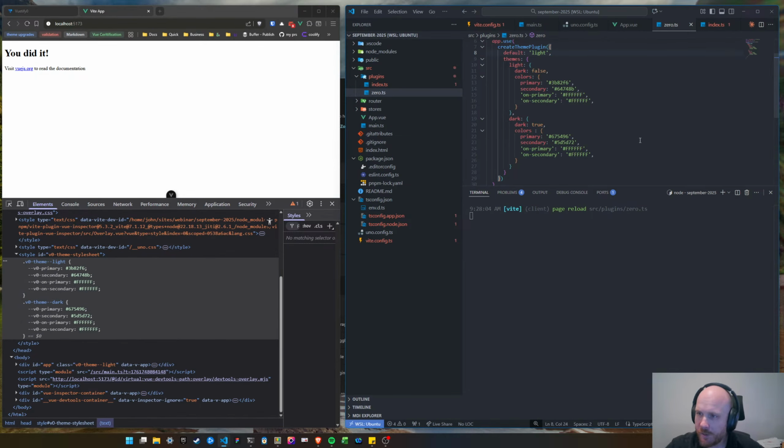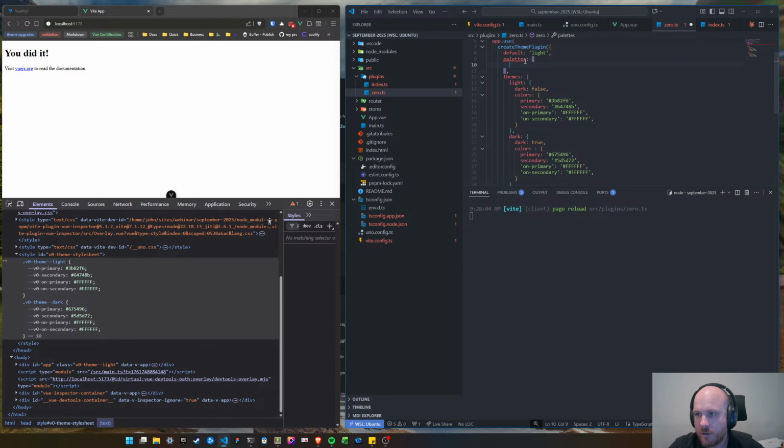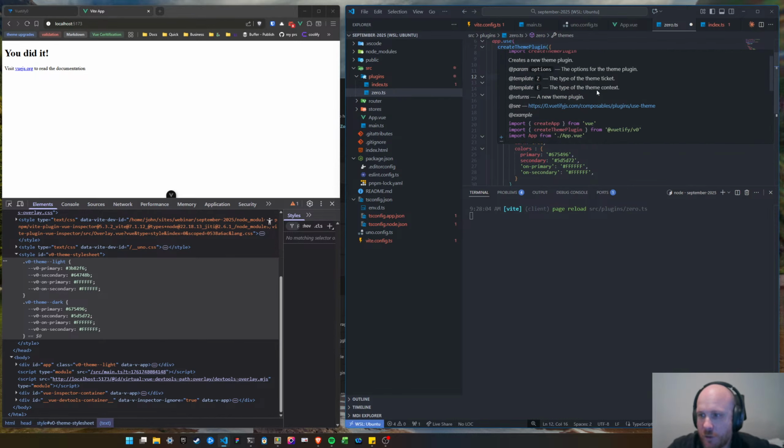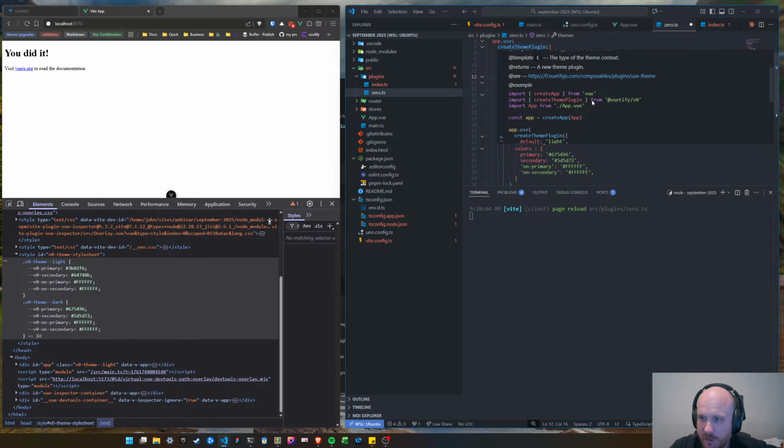Now, one of the cool things that we've added into the baseline of themes now is the concept of palettes, or palette. Did I spell it wrong? There we go. Okay. Now, one thing that's cool here that you'll notice, we spend a lot of time on TypeScript types and DX experience.